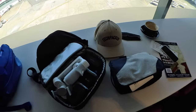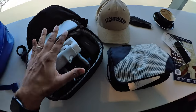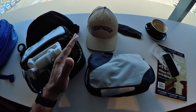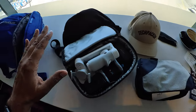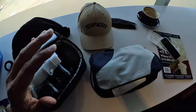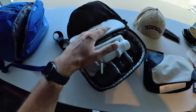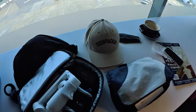Now, the good thing is that this all went through without me having to open anything up. I just loaded these bags up separately on the conveyor belt through security. They actually got kicked off the belt, but the security agent just had a quick look, didn't even open anything, and just popped them back on the belt again. So clearly they saw some stuff was on there, just wanted to give it a quick once over, and it was fine. So that's my recommendation for you, modular packing for all your electronic gear when you go through airline security. Works for me.